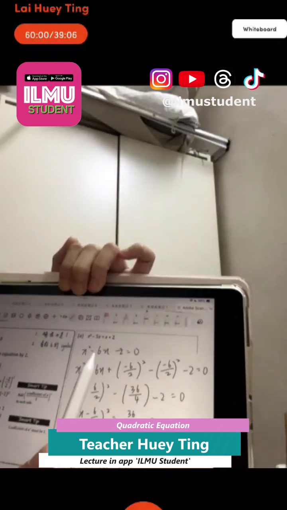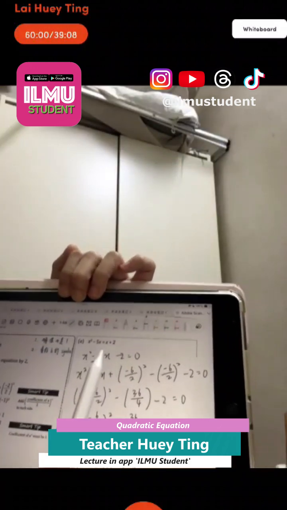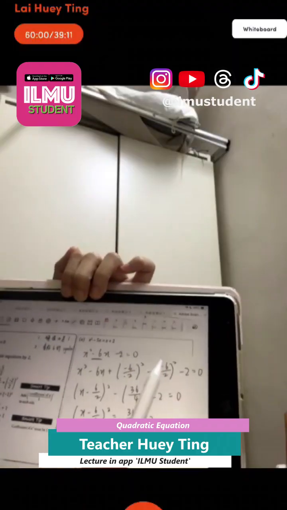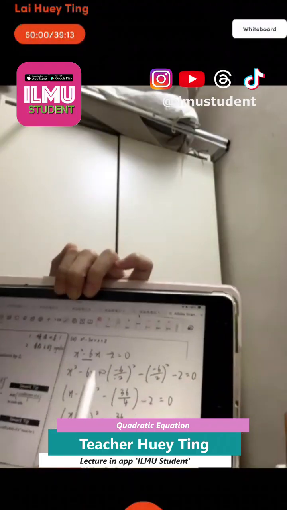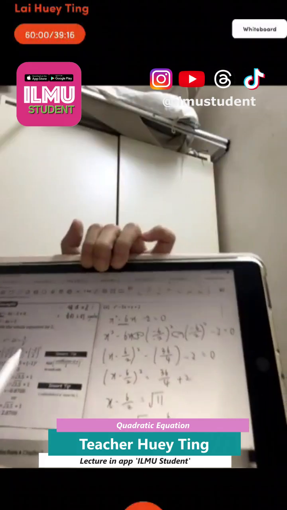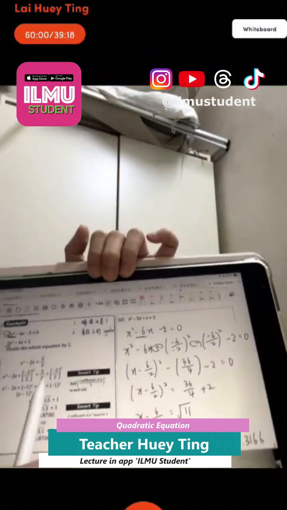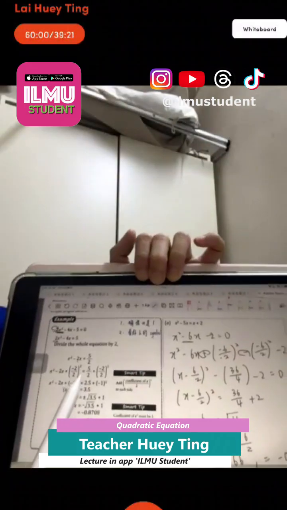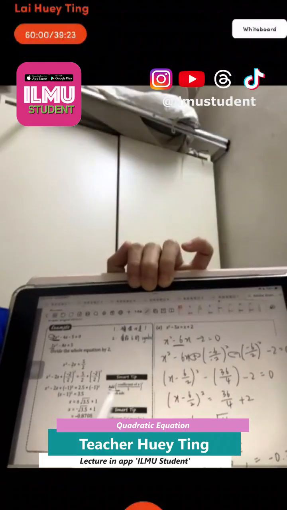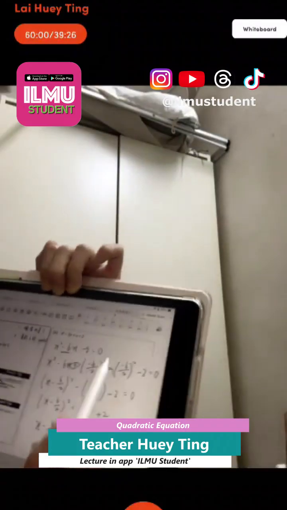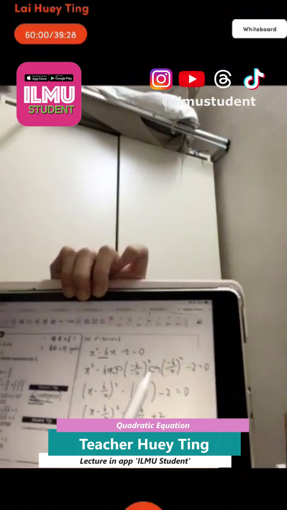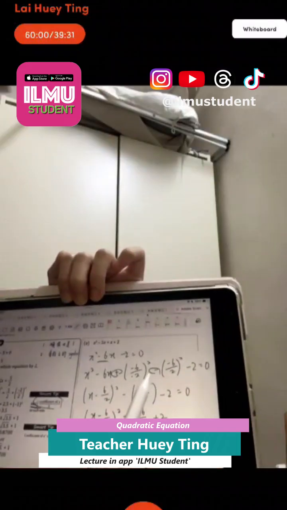And then for the b, it is negative 6, so negative 6 over 2 and negative 6 over 2. So one is plus, one is minus. Because the way here is, on one side, it adds this one on both sides, so I just move it to the front, so it becomes the minus. So after that, we factorize and then we get this answer. After factorizing, we can simply find this one.